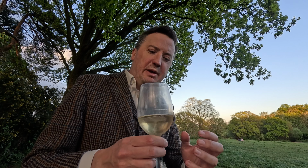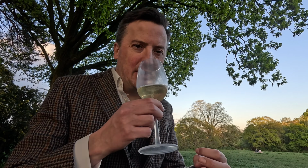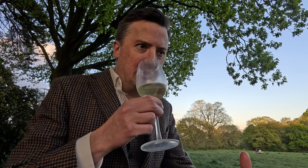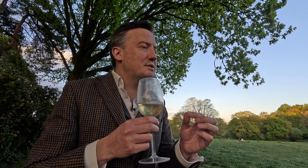I would like to add a bit of an addendum to this for a subsequent glass. I'm noticing a sweet patisserie note on the nose now that wasn't really there quite so much before. It was sort of pastry-ish, but not necessarily quite so sweet. And this is a very familiar smell. I feel like I sometimes get this in Nyetimber, honeyed almost, honeyed or sort of sugary encrusted pastry, which is interesting because the palate really isn't particularly sweet.